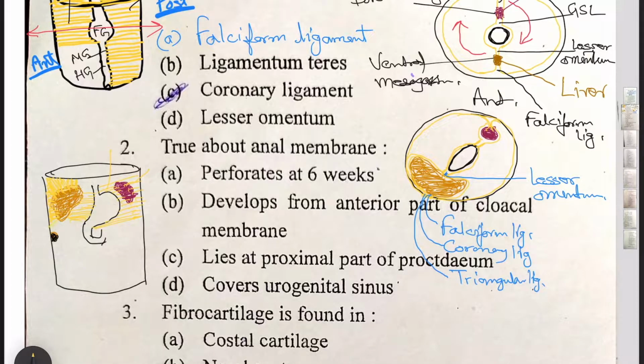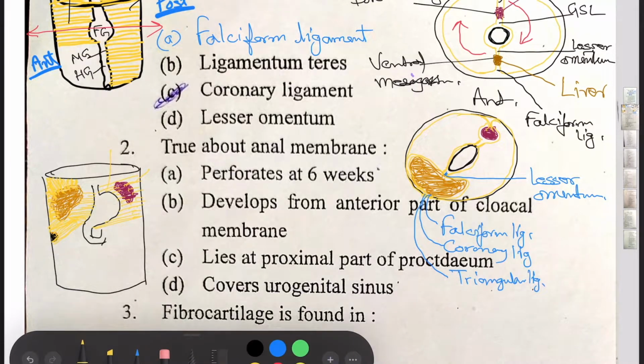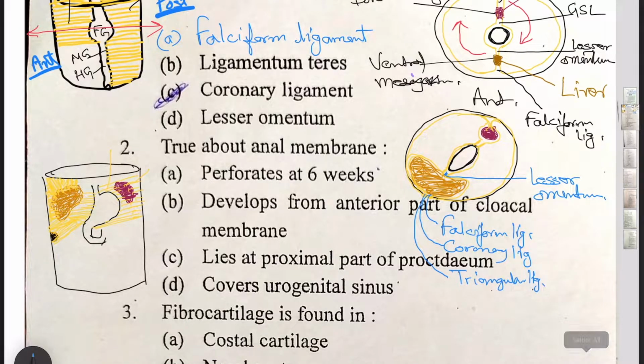Then remember that this ventral mesogastrium, it also reaches till the umbilicus. And this umbilicus, during the fetal life, you remember the contents of this umbilical cord, there were two umbilical arteries and one umbilical vein. Actually, there are two umbilical veins as well, but the right umbilical vein perishes very early in the fetal life. So what is left is left umbilical vein. So remember, left is left. That means you have only one umbilical vein in the umbilical cord.